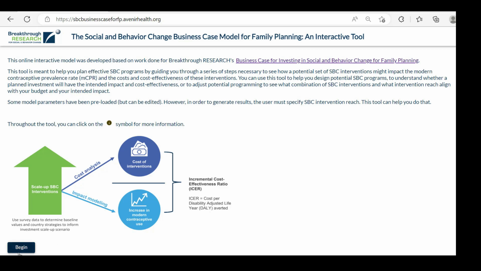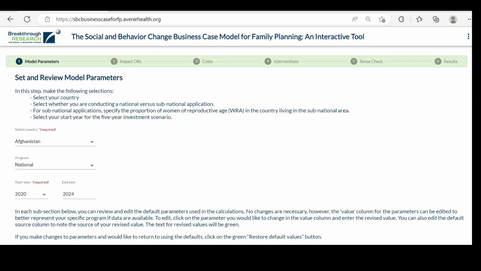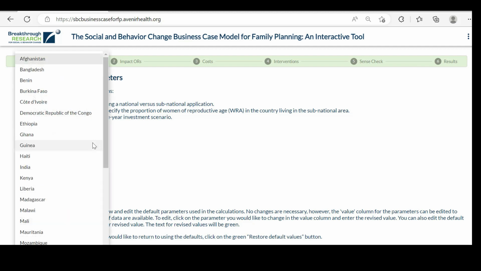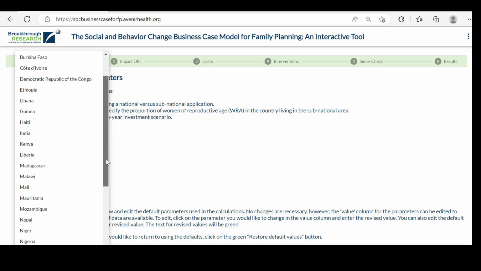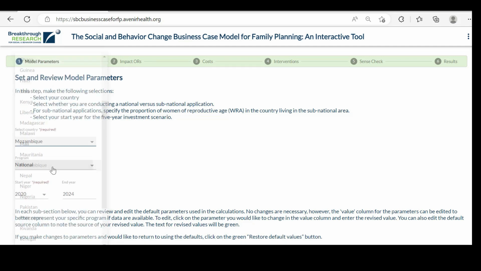So we start by clicking on Begin. So there are 6 main steps to using this tool, which you can see aligned across the top here. Not all the inputs are required. You can see that those that are required are noted in red here, saying required. And the first required step is to pick the country out of our list of 31 countries. So for our example, we're going to choose Mozambique.